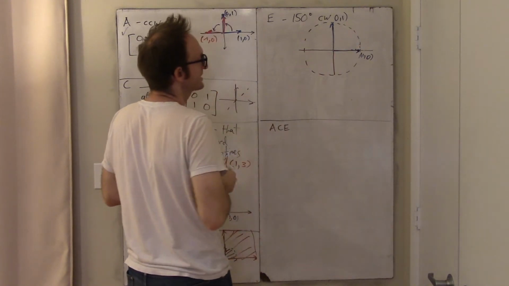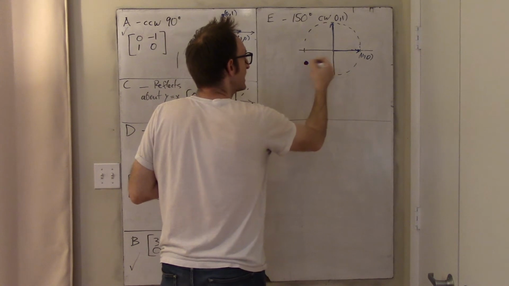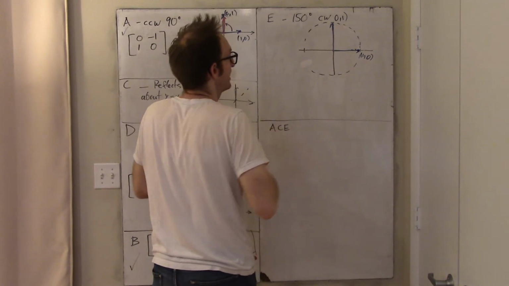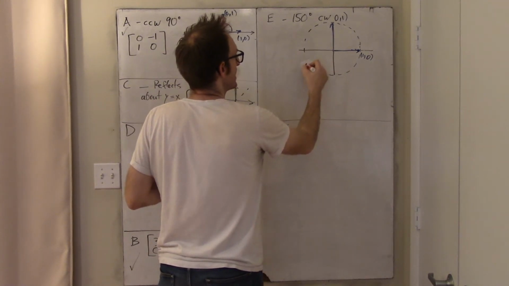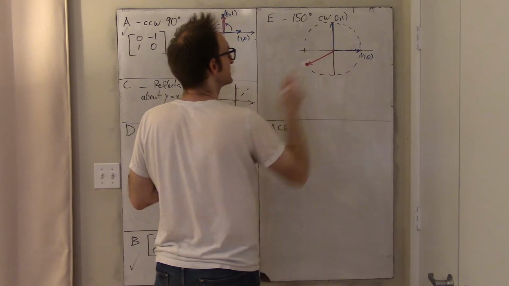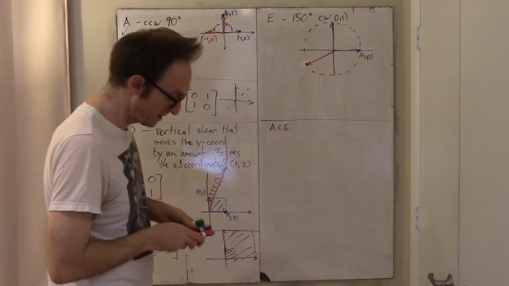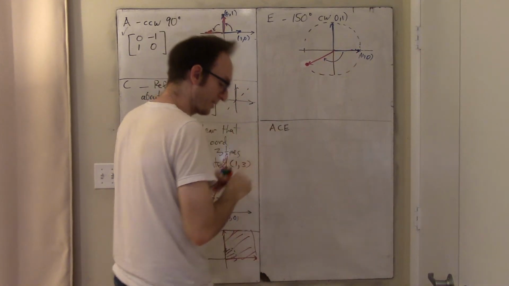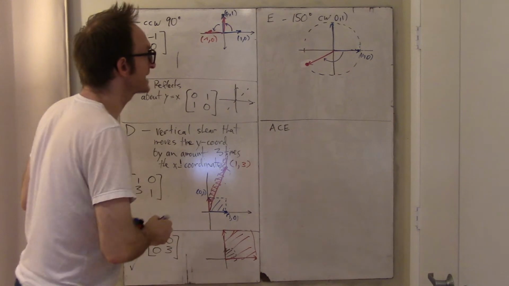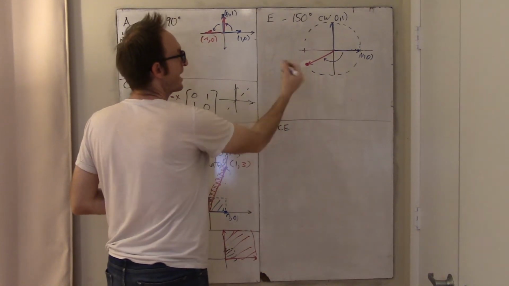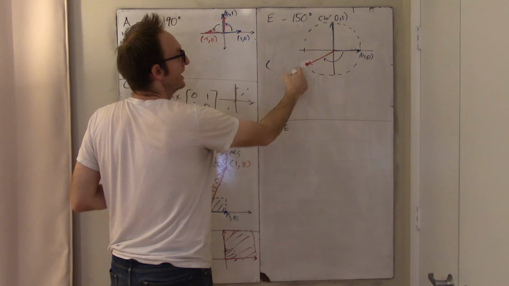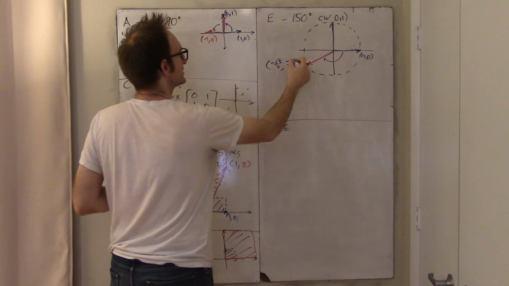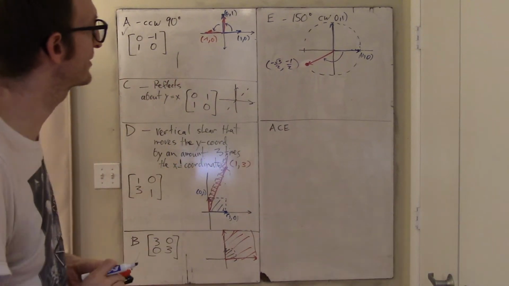And so the bottom line is I'm just going to end up here, at this point. I guess I shouldn't use purple. I'll use red because that's what I've been doing. This point is simply what you get when you rotate this vector (1, 0) by 150 degrees clockwise. And okay, what is that point? Well, it's just like 7 pi over 6 basically, right? So it has coordinates (negative root 3 over 2, negative a half). Just a fact of the unit circle, geometry, whatever you want to call it.